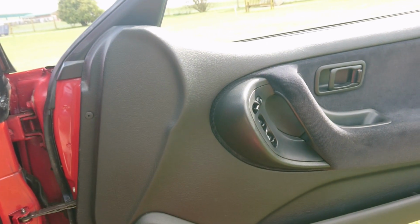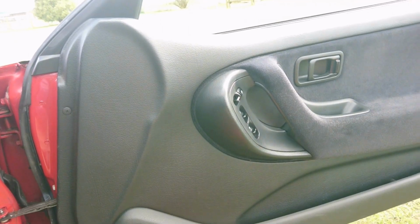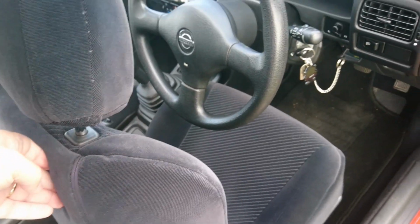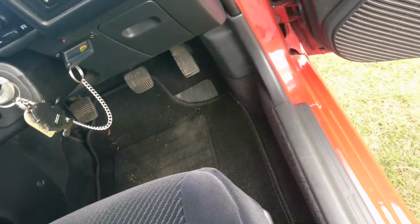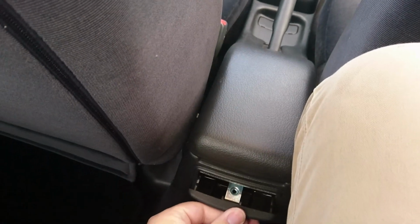Right, I'm going to have to try to get in the back, aren't I? I don't really want to, but I think you're going to make me anyway if I don't. Okay, viewers, we can slide this forward. Let's try to get in. I can't promise. Oh no! That's my Roger Moore from A View to a Kill old man noises. Ow! I just cracked my head on the roof. Yeah, I don't think we're going anywhere, viewers, like this. Ow! I've still got a lump on the back of my head, like the one I used to have on my forehead, and it hurts. Yes, anyway, let's just put my head down for a bit.